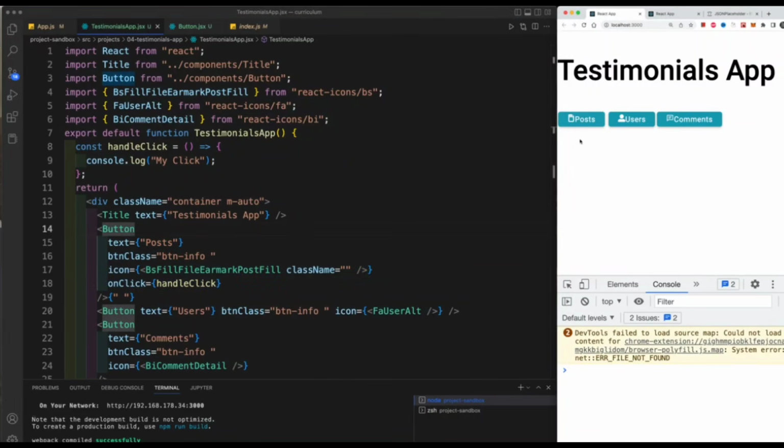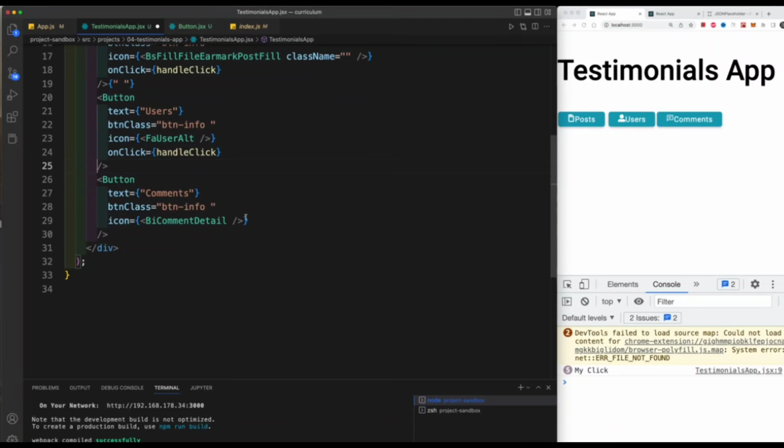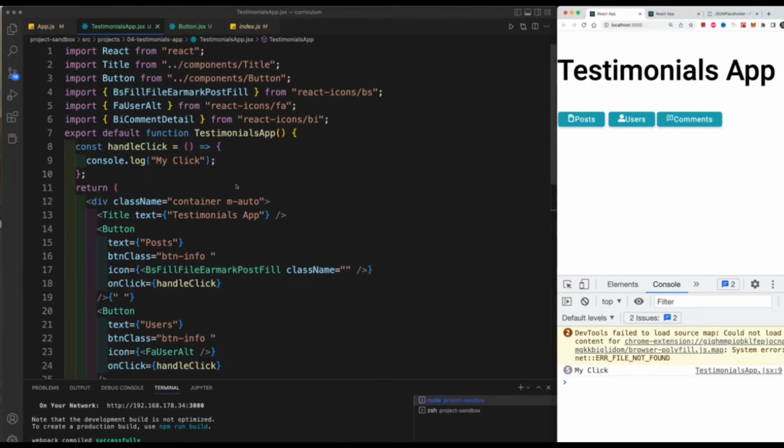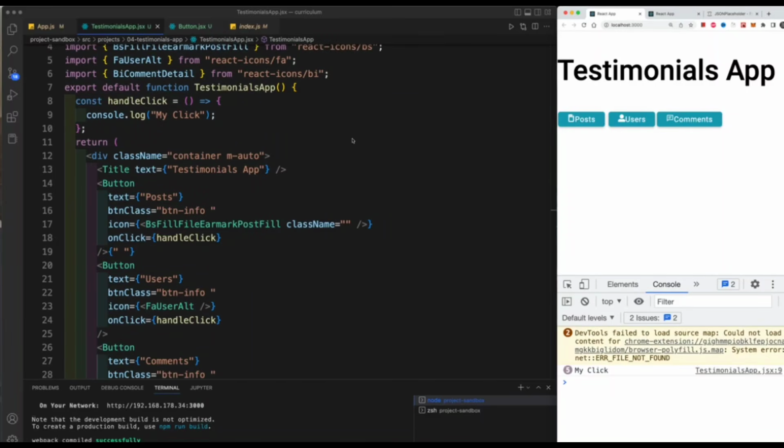Okay. So if I click the very first button, then it's going to handle my click, and I can do this to all of my buttons. So paste this in here and paste it in here to the very last one. So let's leave it at this. So click, click, and clicks. Okay. So yeah, we're done with this part. Now let's move on to using some effects and also use state.